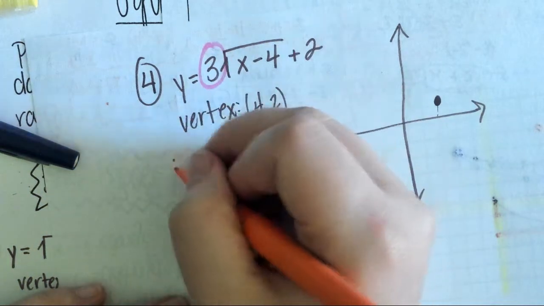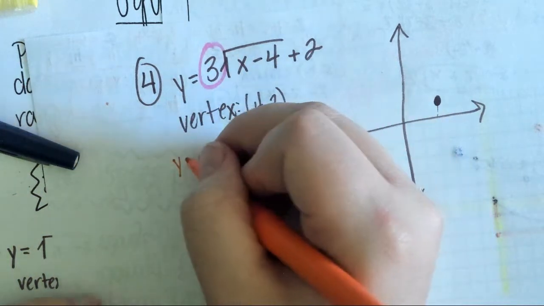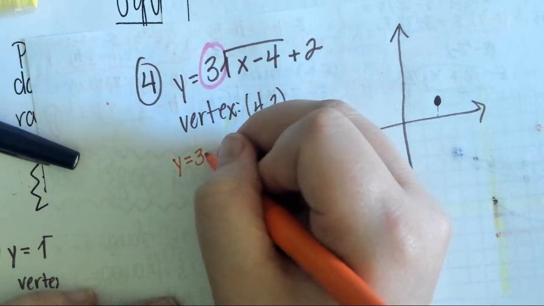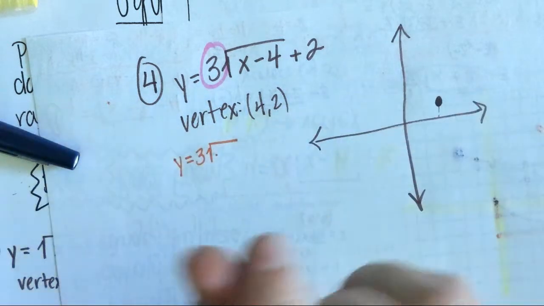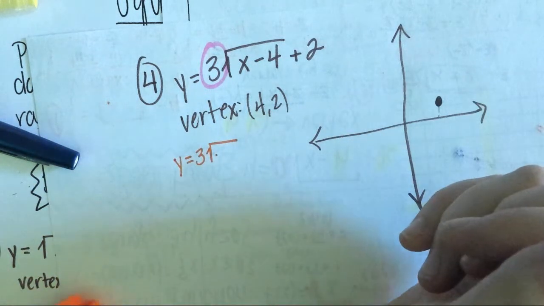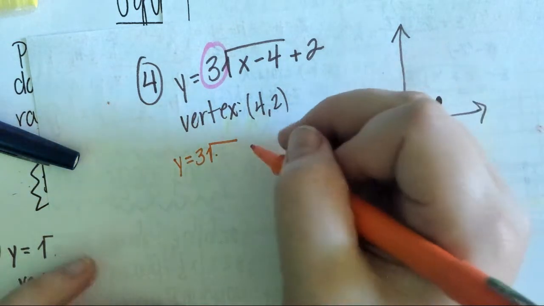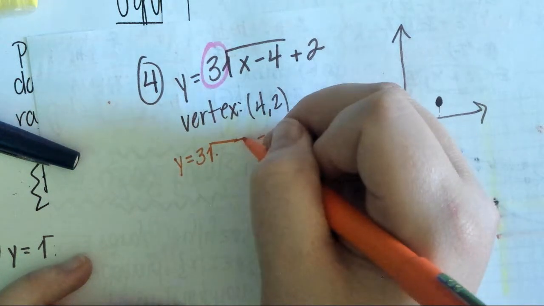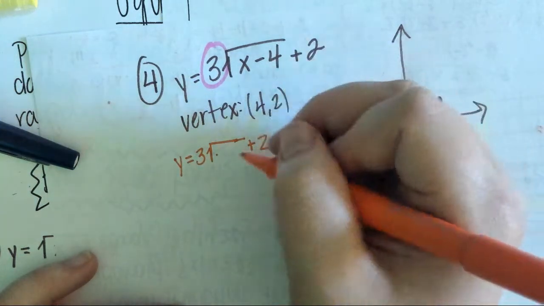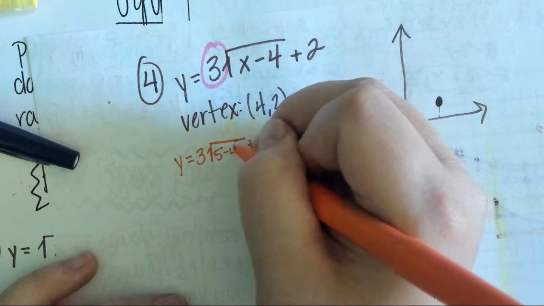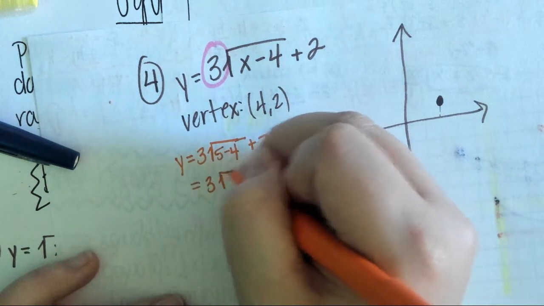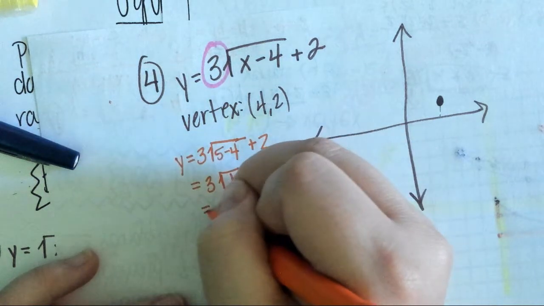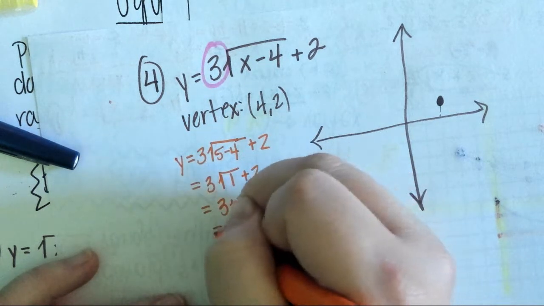3. Why would 3 not be a good number to plug in? If you plugged in negative 1, you'd have negative 5 under the radical. I need a number to plug in. So 5. 5 would be a good one. Why is 5 a good one? Because 5 minus 4 is just 1. I like it. So I have 3 plus 2, which is just 5.